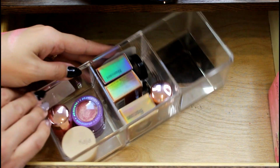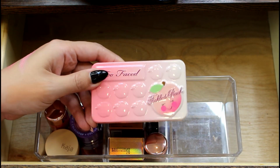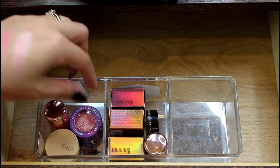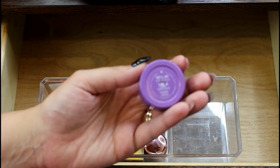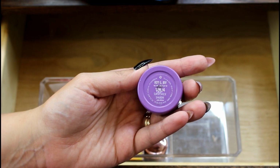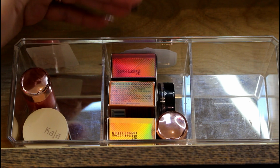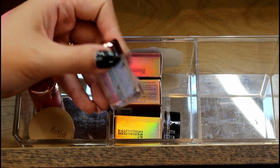Okay, all of these little individuals, oh, also the Too Faced Tickle Peach palette. I did use this. You guys know this is one of my favorites, but that can go back too. Okay, these guys here. I use this. This is a beautiful color. This is Roy G. Biv. So many of you are like, what? I'm going to pause and take some time here so you can see the name. Roy G. Biv, that's what it's called. It's stunning, gorgeous, love this. I don't know why that doesn't want to focus, but anyway, that's going back. This is the Crab from the Zodiac Kathleen Lights from ColourPop.